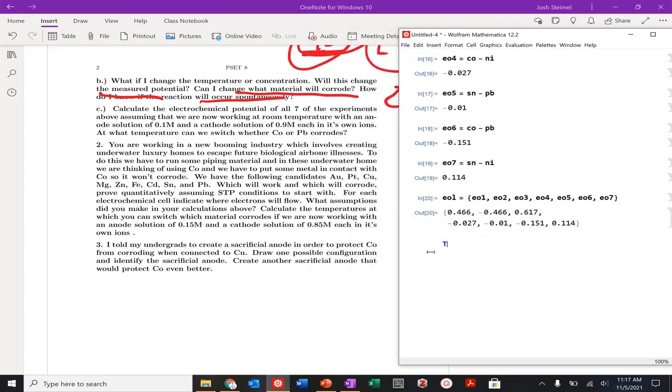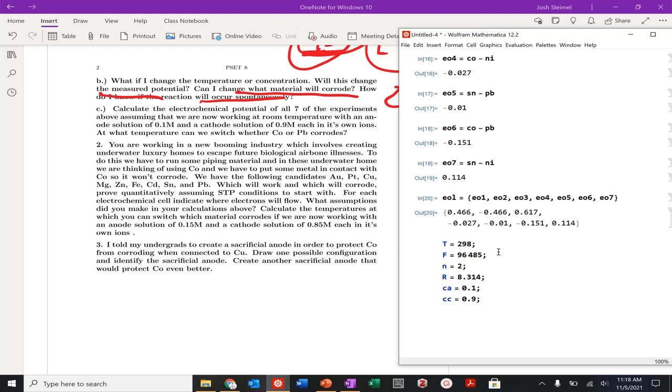So I am also assuming, what else do we have in here? Our temperature is room temperature, so T is equal to 298. Our Faraday's constant is equal to 96485. If the number of moles of electrons, N, is going to be equal to 2. Our gas constant is 8.314. Make sure all those units are correct. My anode, so Ca is going to be equal to 0.1. The concentration of my cathode is going to be equal to 0.9.